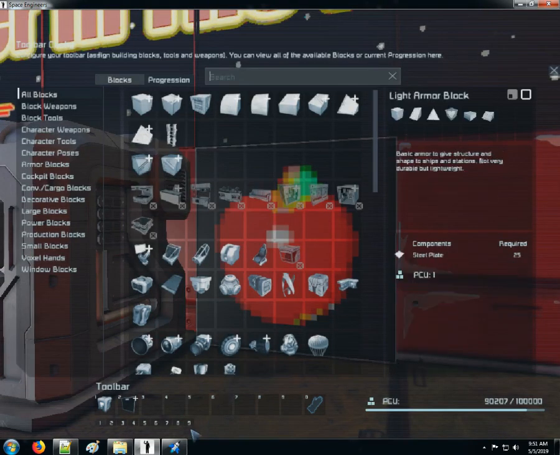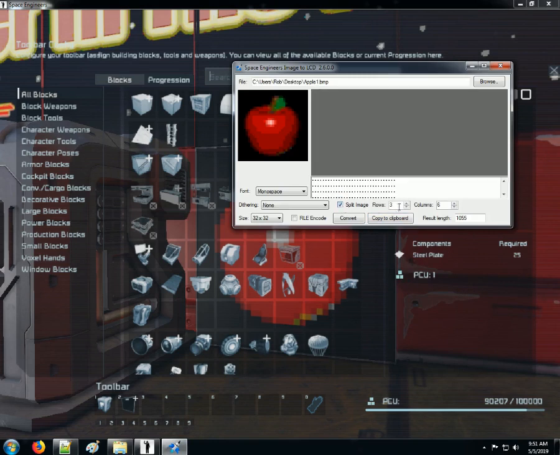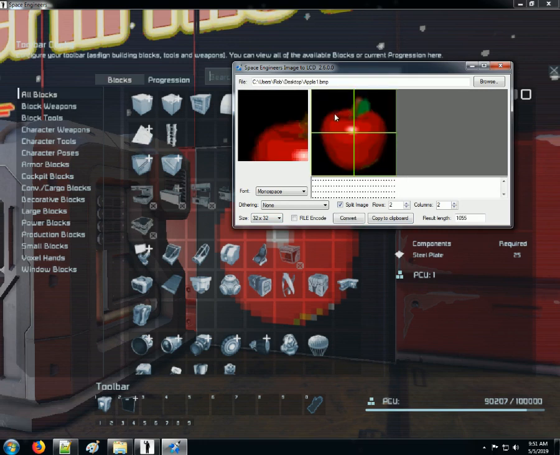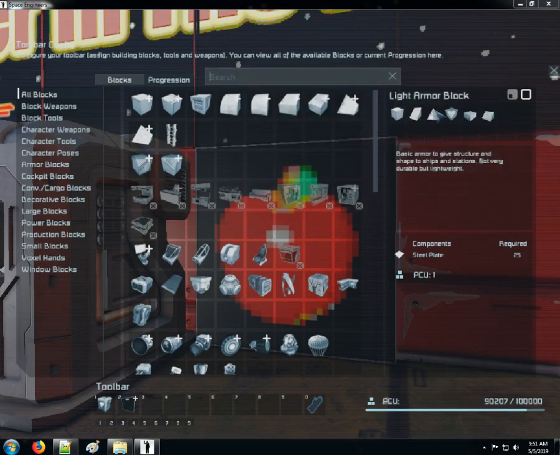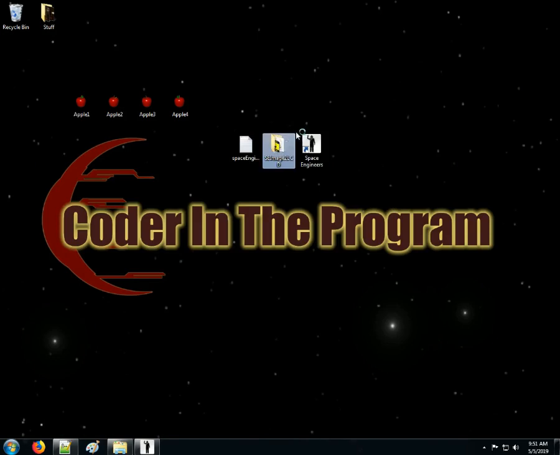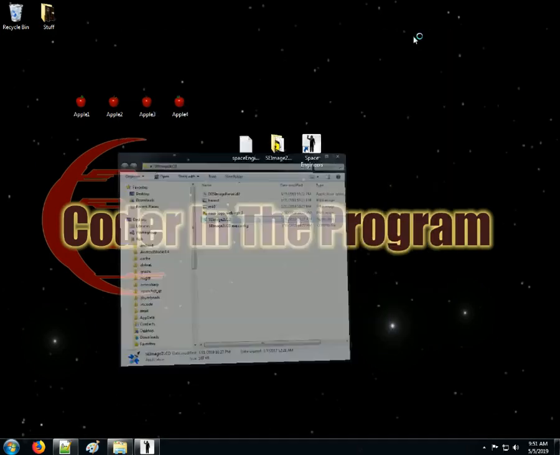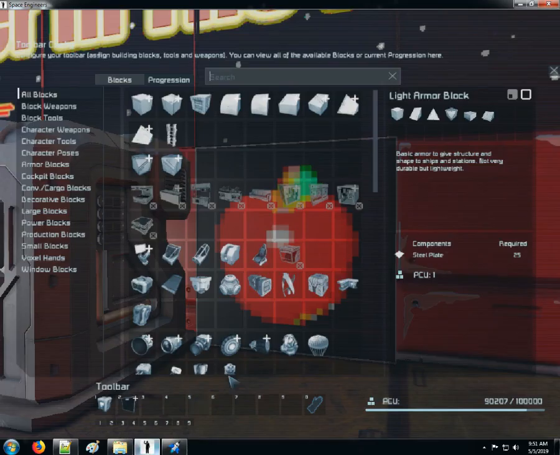And like I was saying, you can split them. So you can click this split, and you can split it 2 by 2. This is a pretty small picture, or texture. And what you can do from here is copy each one of these, and each one of these will be a different LCD. Again, I don't need to do all that, so. Oh man, I didn't want to close that. So we got our first image here.